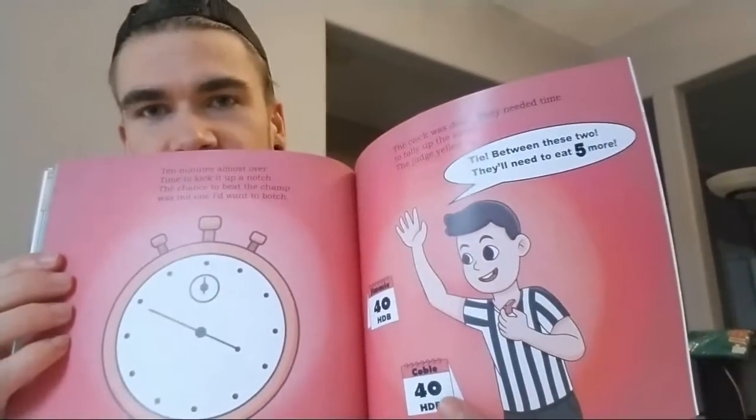Kick it up a notch. The chance to beat the champ was not one I want to botch. The clock was done. They needed time to tally up the score. The judge yelled, tie between these two. You'll need to eat 5 more. Holy jump it. Hear that? So they're freaking tied. That's crazy. Yeah, it's almost like Kobayashi Air. To break the tie between us two would come right down to speed, which I've practiced all along, somehow knowing what I need to do.